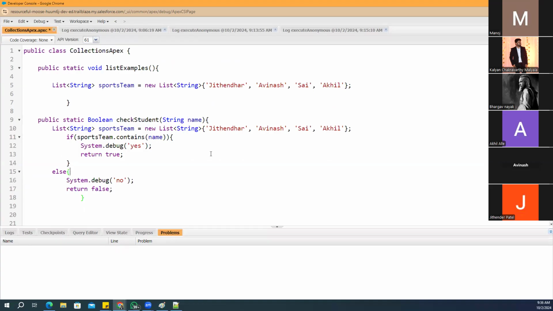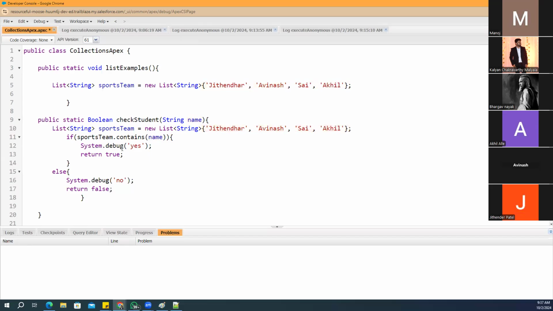So what will this do now? It will take one name and search for that name in this list. So this is another method like add, clear, remove, get. There is another method called contains. This contains method will search for a given name, whatever name we pass to this method, in the list elements.